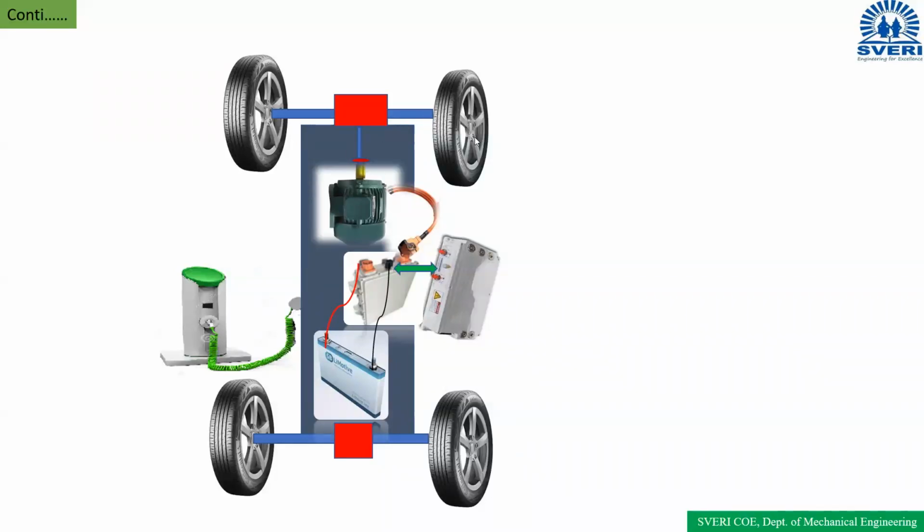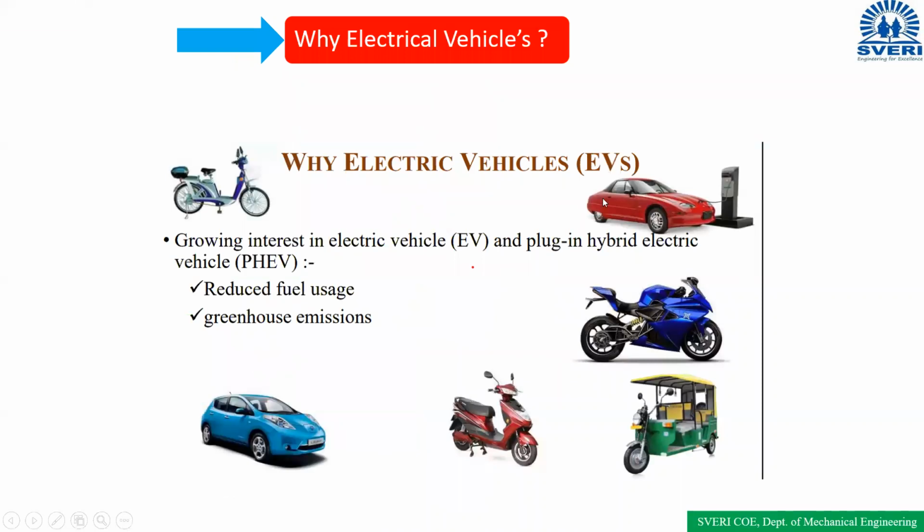Now we will go to why the electric vehicle. Why do we need electric vehicles? We have already discussed most of the points. It reduces fuel usage. Nowadays there is a fuel shortage. If there is a crude oil shortage, then automatically the price increases. That's why we are moving toward electric vehicles. That is the necessity of the electric vehicle.